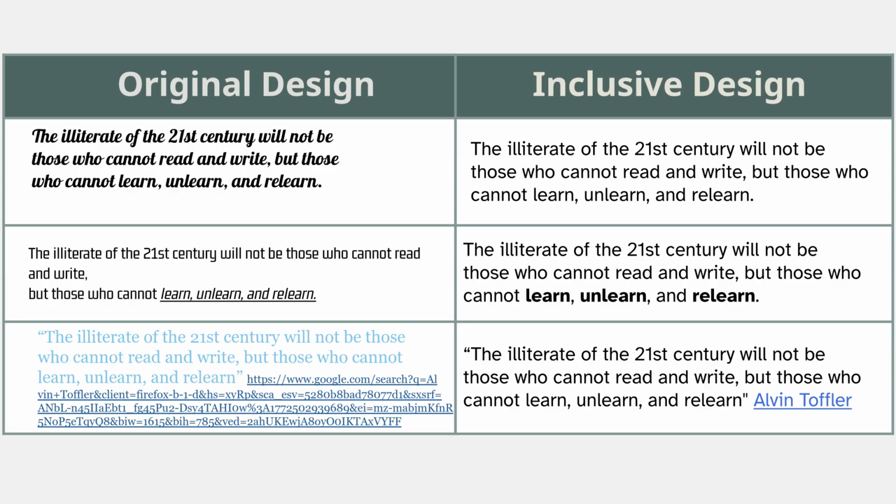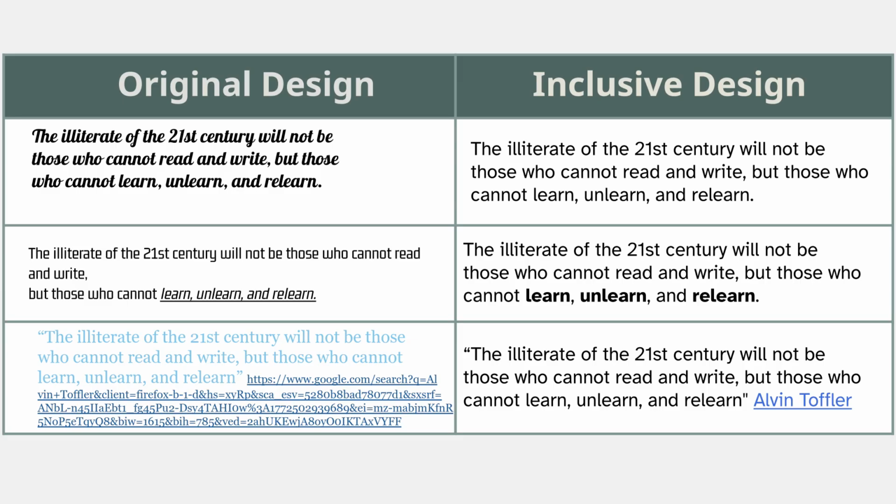In the second example, readability is affected by multiple factors. The font style itself is difficult to read, the font size is too small, and underlining and italics are used for emphasis. Additionally, underlined text may be mistaken for a hyperlink, which can confuse learners in online environments where underlining typically signals clickable content. The inclusive version simplifies the font style, increases the size, and uses bold and enlarged text for emphasis.